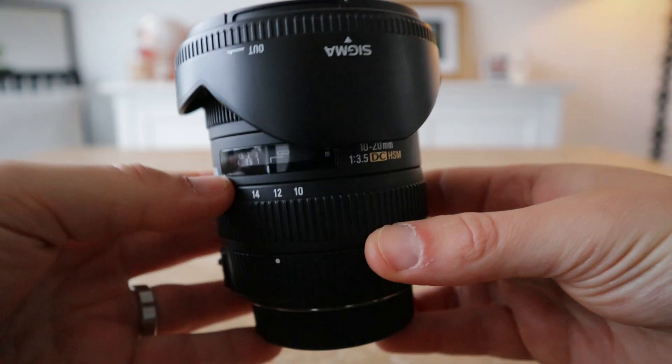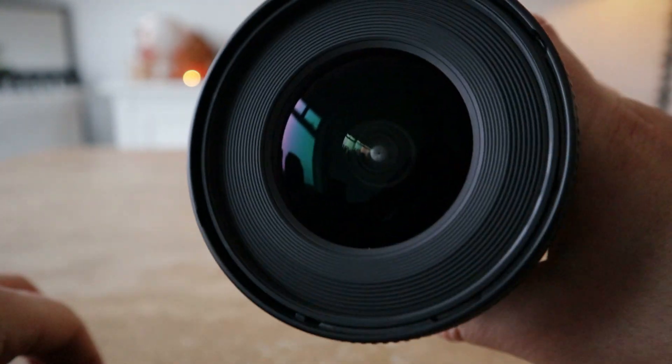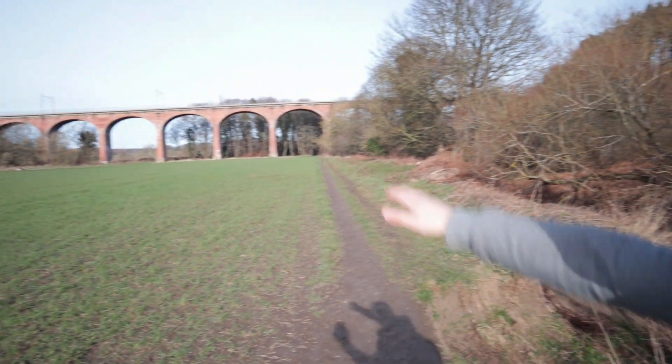To demonstrate this, I'm going to be using my Sigma 10-20 wide-angle lens, possibly at 10mm because that's the maximum field of view. I'm going to take a standard shot first, then use composition adjustment to take four further images, with the intent of merging those four images in post and comparing it to the standard image.